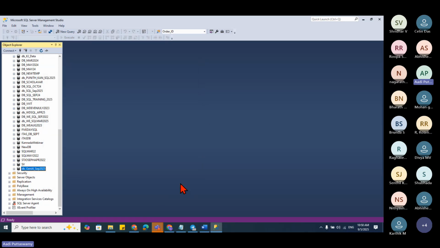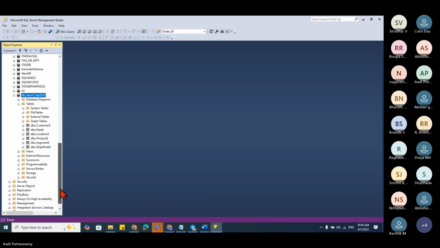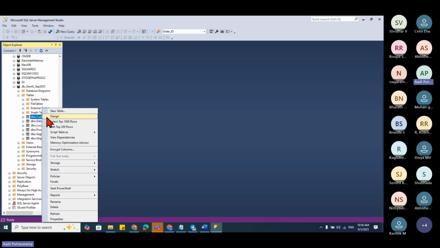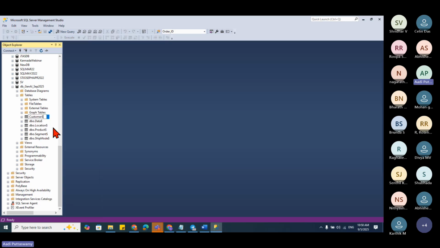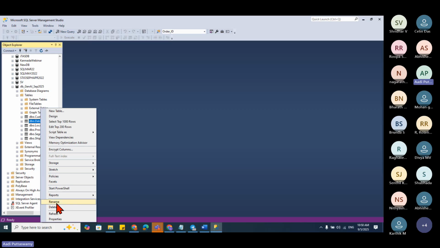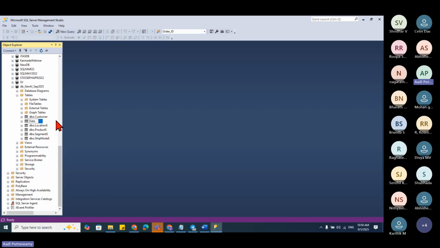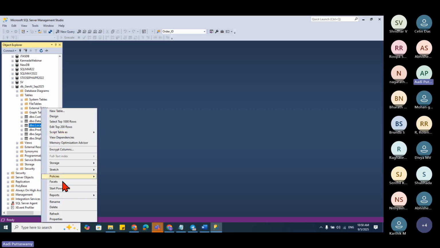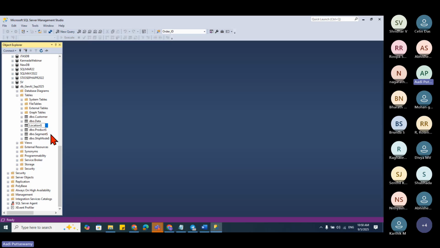Now I'll say close. Now let me go and check here. I'll refresh once. In my SQL Server, I should have those tables. Can I say this? I have all the tables here. I will remove this dollar sign quickly so that we get the table names proper. I could have taken the previous data itself, but I want you people to learn from scratch, so I just used these new tables.